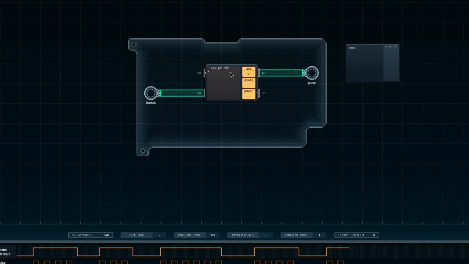So we would move 100 to P1, then sleep 1, then move 0 to P1 and sleep 1.